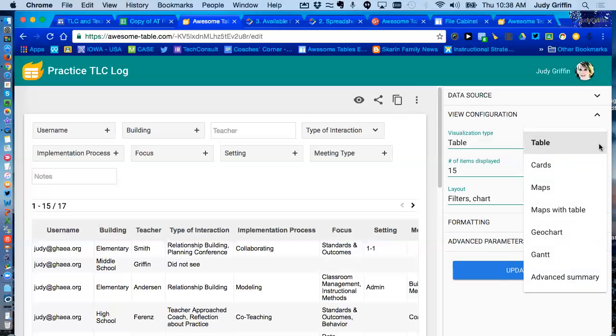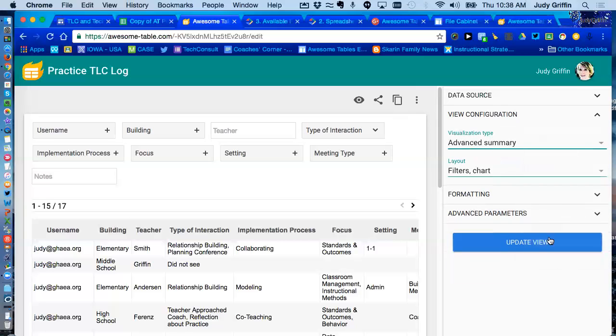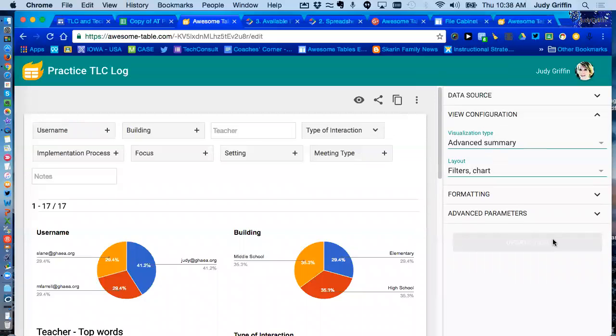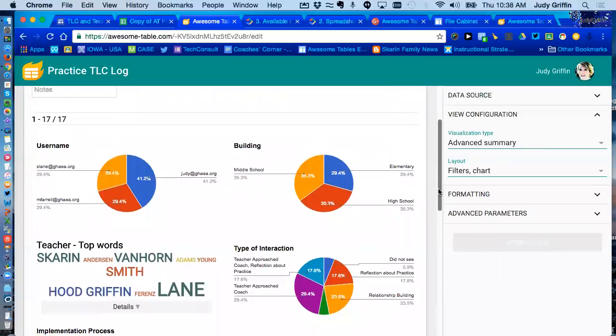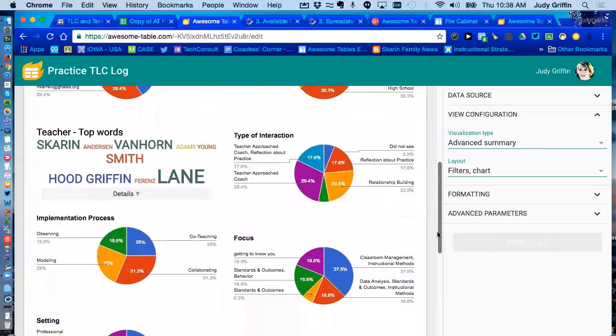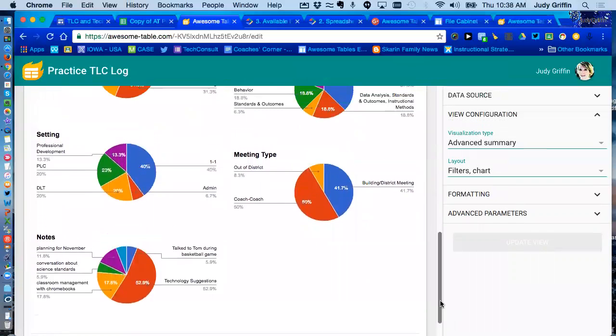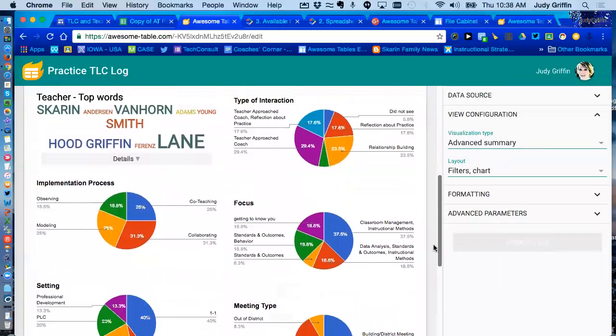All she had to do to change it from a table to advanced summary was change this visualization type to advanced summary, and then update the view and let it reload itself over there. And now you have, in a blink of an eye, your 17 different entries are now in advanced summary of responses.